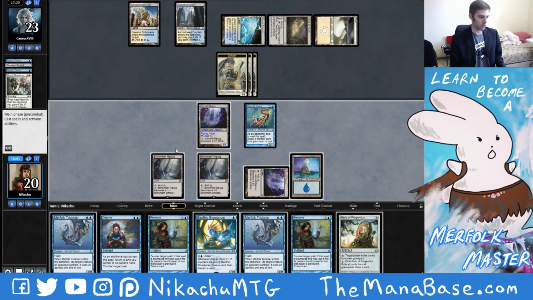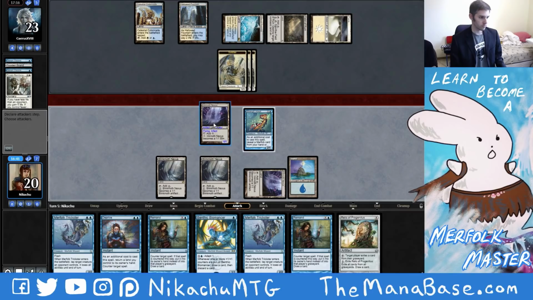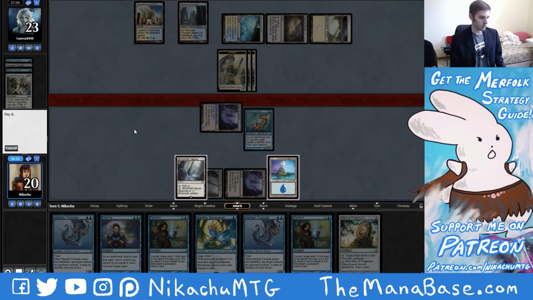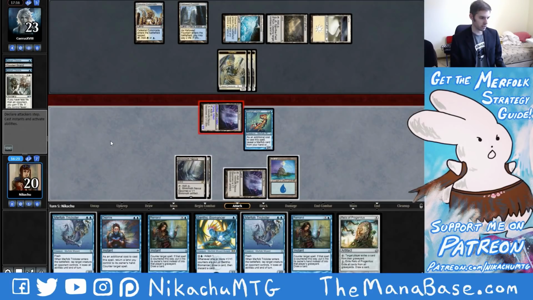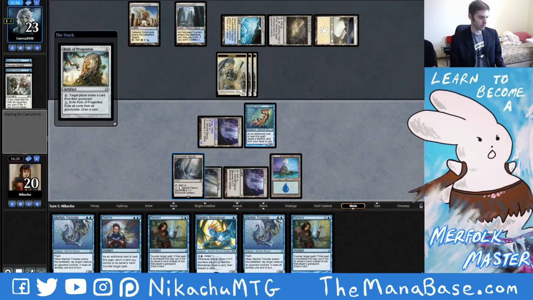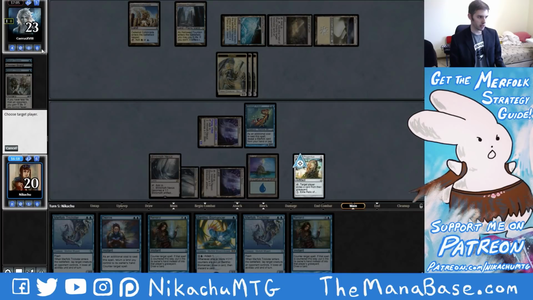And we can even pump it up with the Blinkmoth Nexus. They're gaining life. We gotta put a stop to this. Pay 1? Oh, I have to pay more than that? Oh, it's pay 1 and tap. Okay, then cancel. Backspace. We're still going to kill him with Infect. It's fine with me. That's the new plan. And this is a serious race.